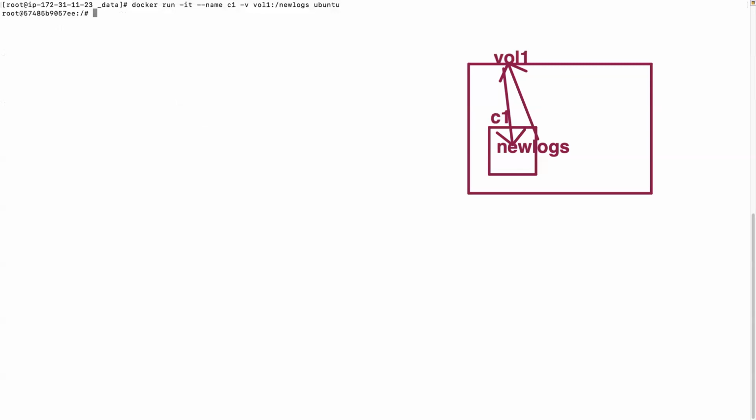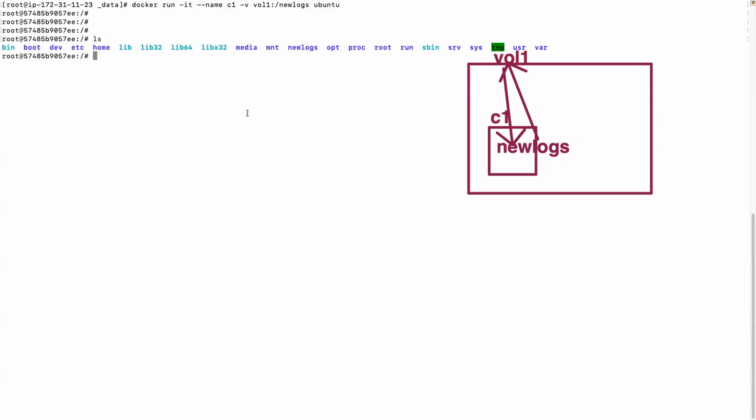Ubuntu. See, I got the shell. I should have newlogs automatically created. Do you see? And if you go inside, I don't have anything because nothing is on the volume as well. This is a new folder. Maybe some logs may be generated here. Some var files may be generated here.